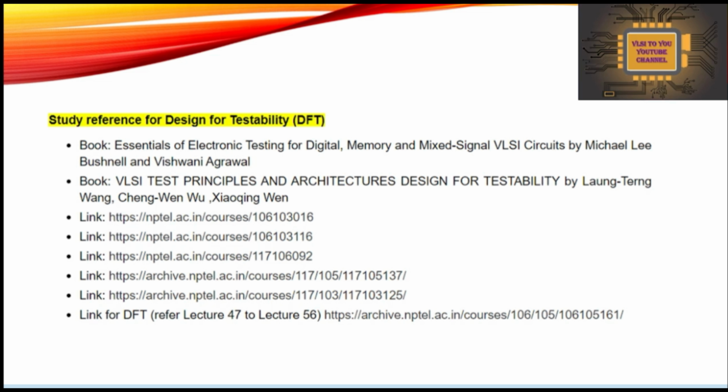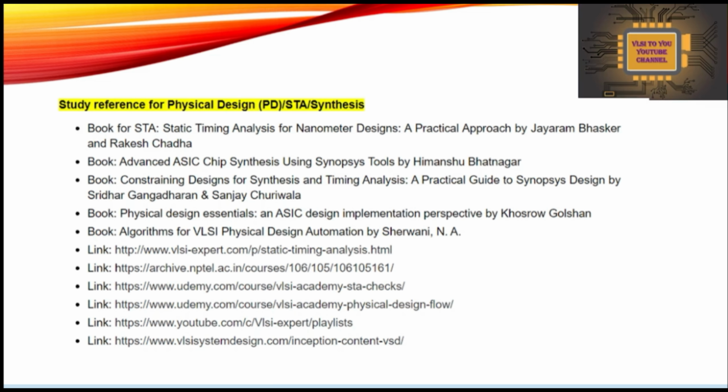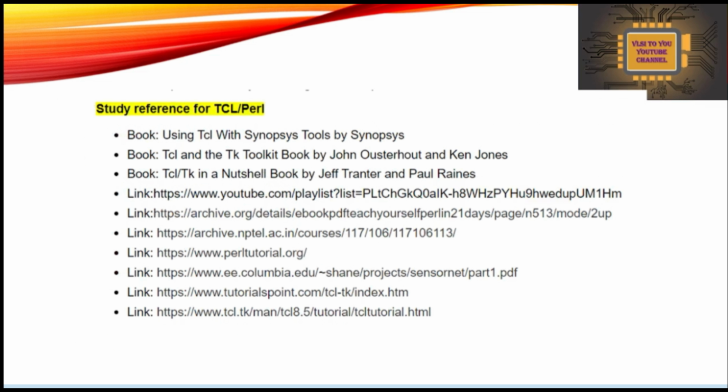You can just pause this video and take a snapshot of this so that it will be useful for you. So this is for PD, physical design, STA, synthesis. For all these things, these are the particular topics that you can refer to. And in order to learn Tcl or Perl, because Tcl and Perl are very important when it comes to the backend domain, and also in the front end domain, like if you want to be in DFT, Tcl or Perl is very important. That is why these are some of the books that you can refer to.